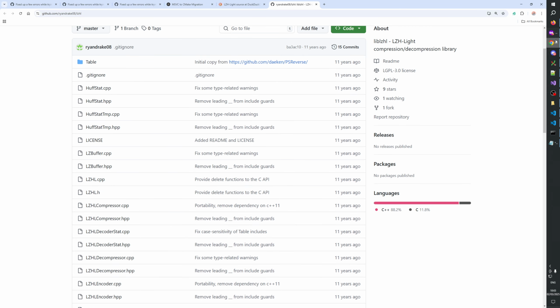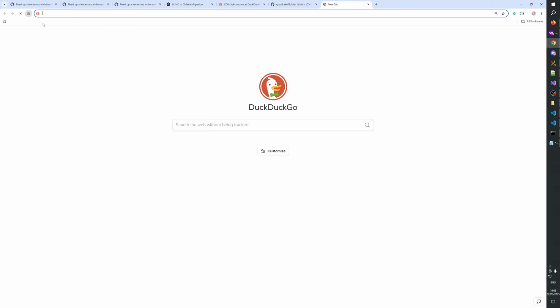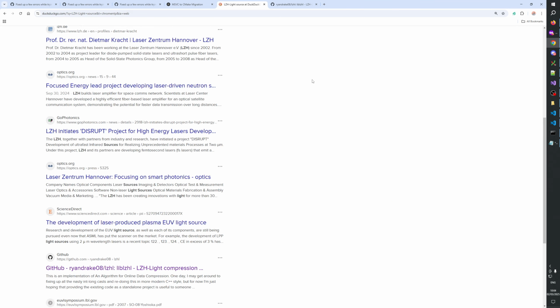So would that be the right one? Let's see. Is it LZH Lite? Yeah. So I think we can try to use this one, and then we also need a zlib. What was it? Let's use the search here.